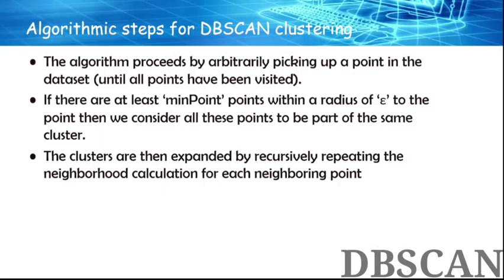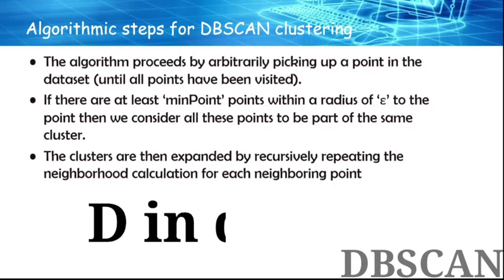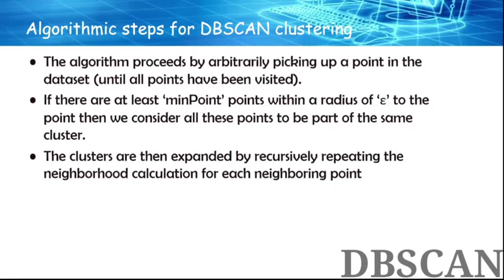For minimum points, as a rule of thumb, it can be derived from the number of dimensions D in the data set, so minimum points should be greater than or equal to D plus 1. Okay, so that is the number of dimensions you will be using. A low value like minimum points equal to 1 does not make any sense. We cannot have 1, so there should be at least 2, as every point on its own would already be a cluster if you consider minimum points as 1.